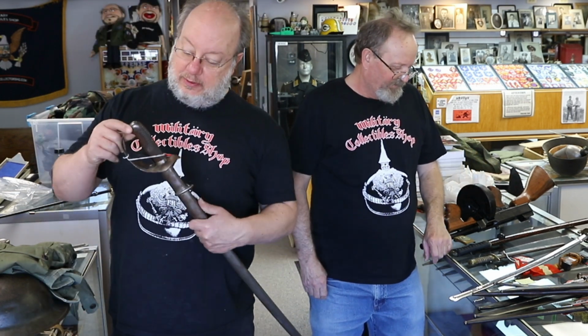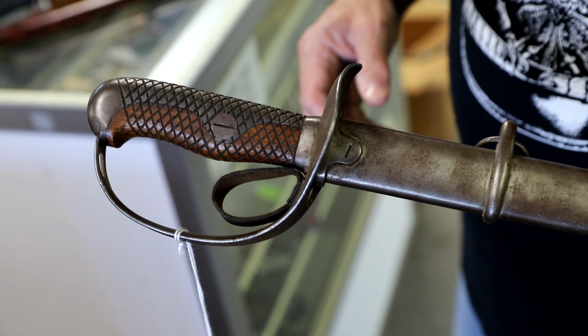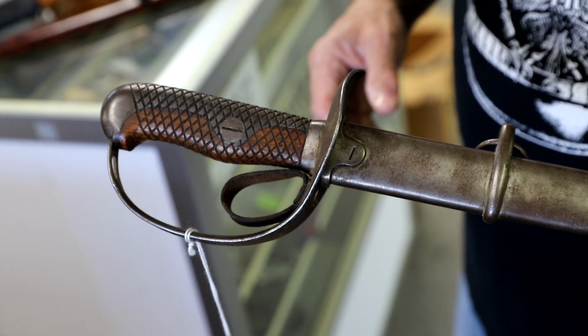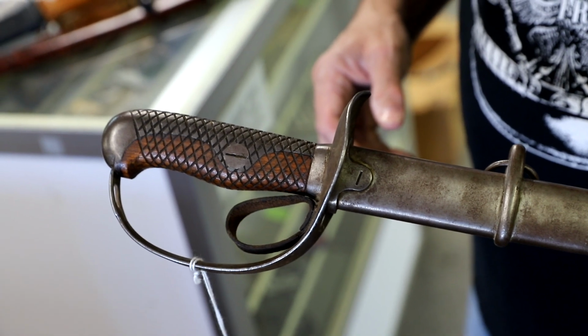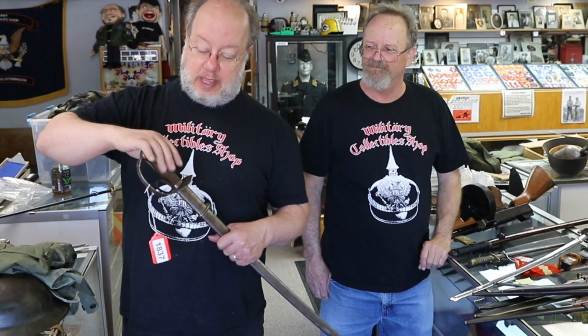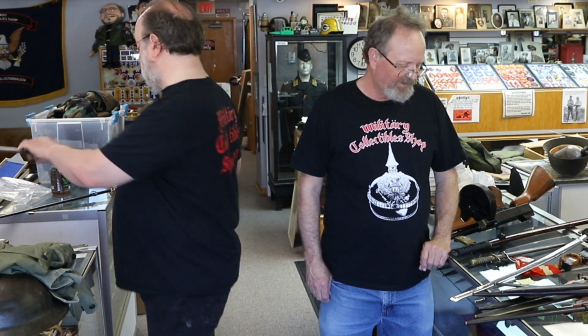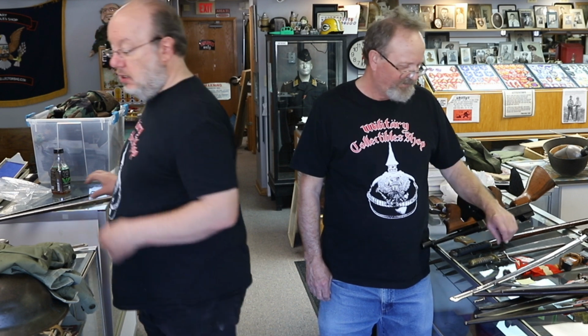So yeah, one of the things I think is interesting about these is that the checker pattern they used on their handles was very similar to the very last ditch samurai swords that we see, when they came out with just a wooden handle with the checkering, very, very late. Oh yeah, those are cool.